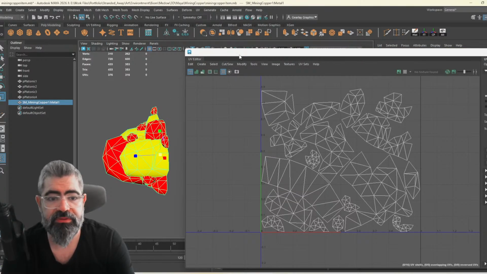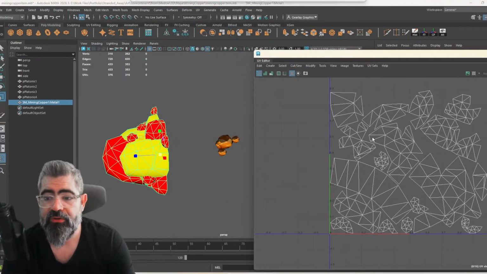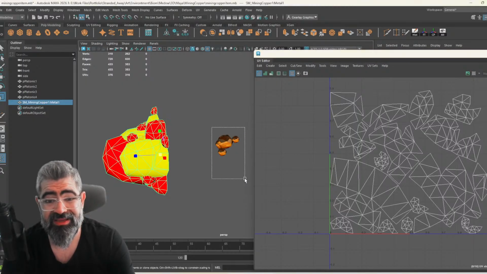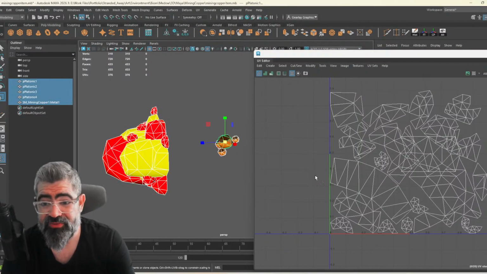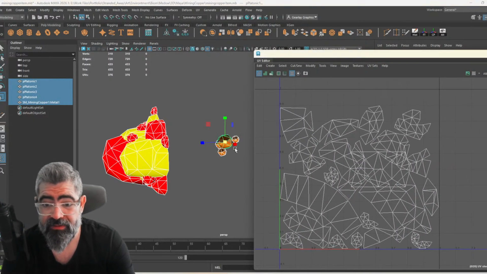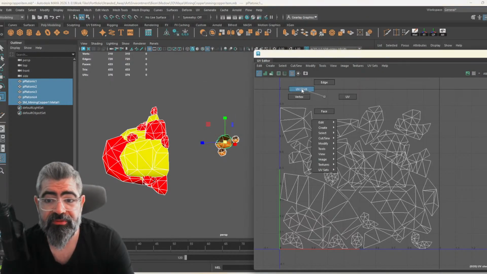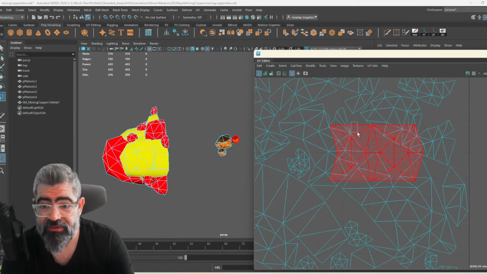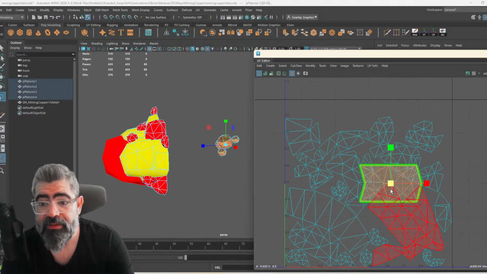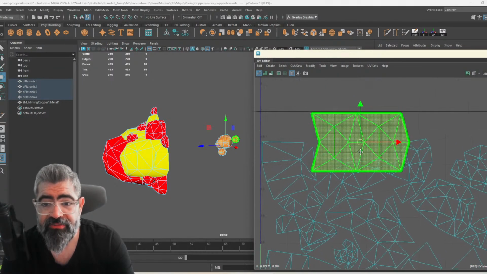There it is. So this is the UV for this, and I need to add this one on top of it. UV shell. UV shell. These. So I can stack them here.